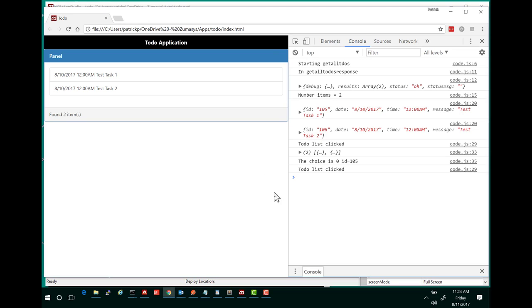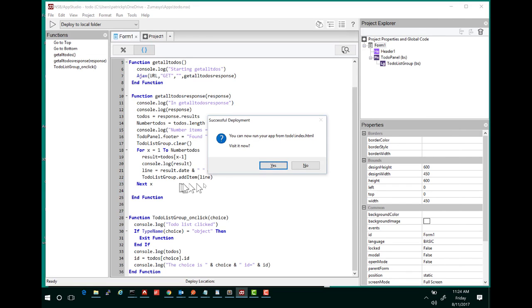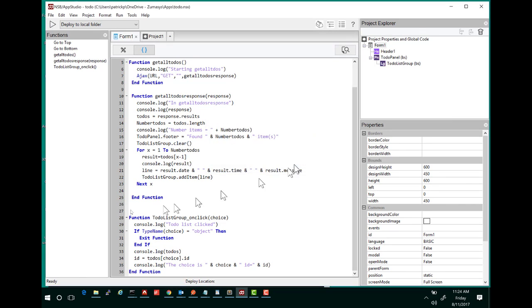Okay, so now let's move on to actually going and getting our record. Even though technically our todos has all our information, for purposes of this demo, I am going to make a new call to go get the information. So let's go down here, and we are going to do an AJAX call to our URL, and now we are going to add another parameter on it.